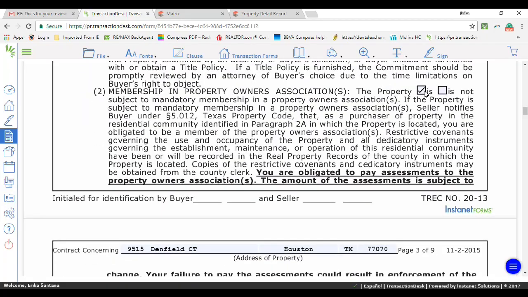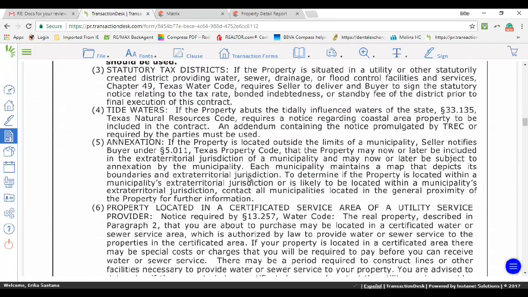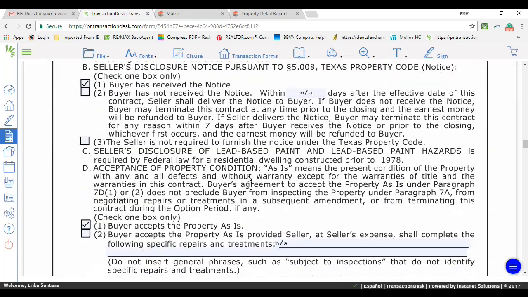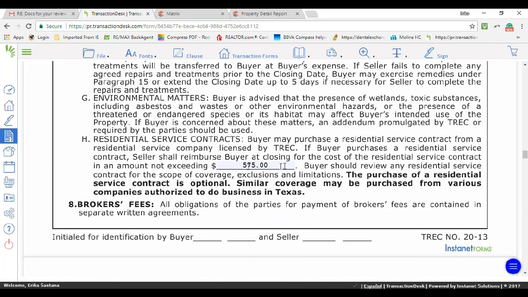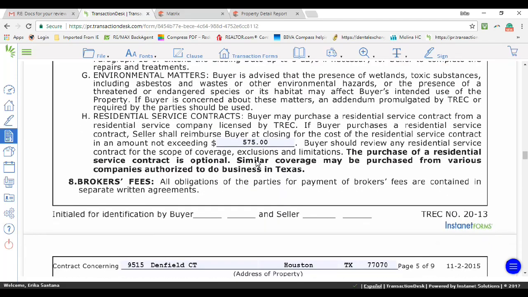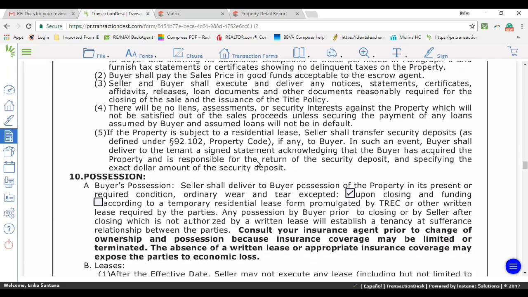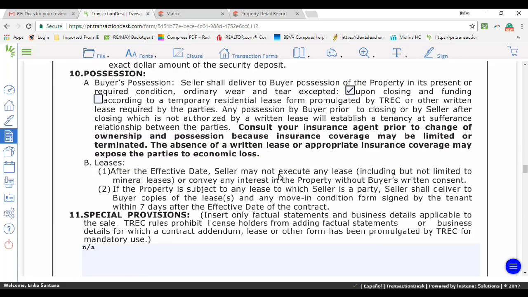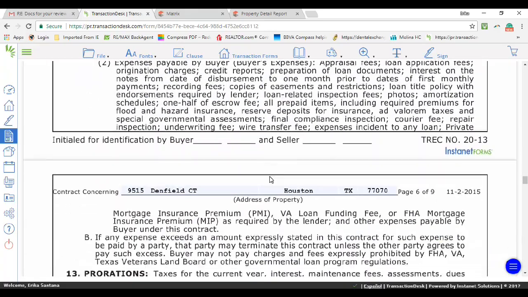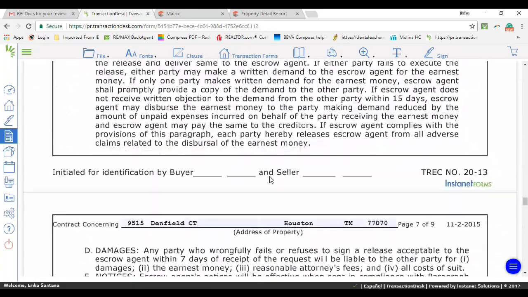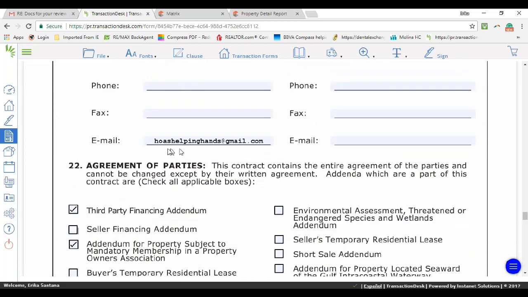This property is in a mandatory association, and we have received the notice. This is all in A. We want $575 for the HOA. The home warranty, HOW. There's no leaseback in there, and we're not asking for closing costs. And that's it.